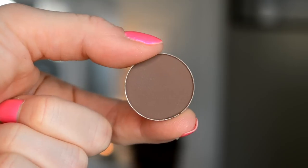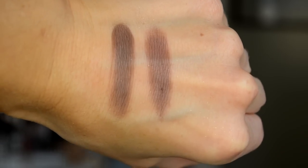The first color I picked up — I'm wearing this today — is called Folly. This is a matte, reddish brown type of shade, which are some of my favorite types of browns to wear. When I wear a warm toned look and it's just not warm enough for me, I'll grab something like this that has just a hint of red, a hint of warmth, to really warm up the look a little bit and deepen it without it being a black or a really dark chocolate brown. Next I picked up Brown Down — I was debating between Brown Down and Ground Brown. This is creamier than Folly when I swatch it. It's just a really nice matte chocolate brown. It's not going to give you the same warmth as the Folly, but it's still in the warm brown category — a great brown.